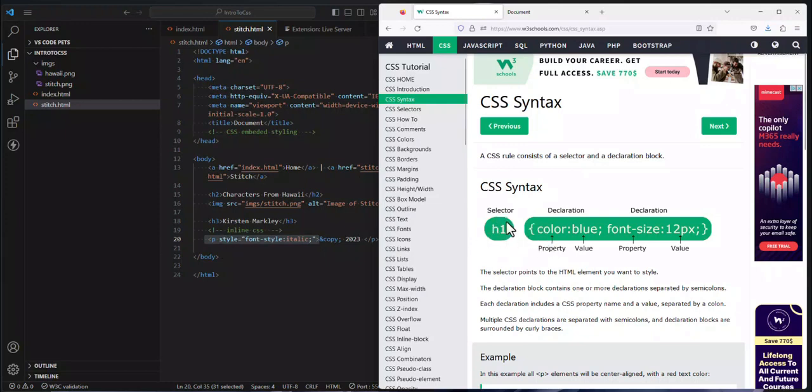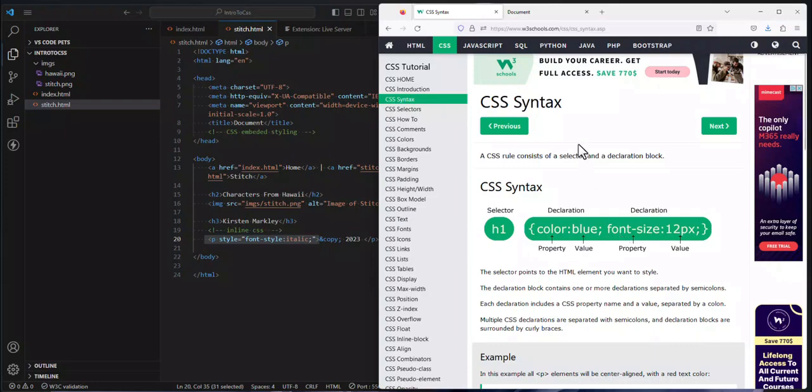And the syntax then is your selector, open and close curly braces. Then just like we saw with the font style, we're going to put in a property, and we'll look at properties in a minute. In this case, the property was font style. And then the value. And in our case, the value was italics. So in this scenario, they're changing the font color to blue and the font size to 12 pixels. So this is the syntax that we're going to follow. Selector, curly brace, property name, colon, and the value, semicolon, and then we can apply more than one style. So let's see how that works.